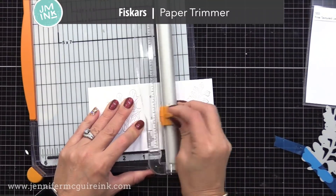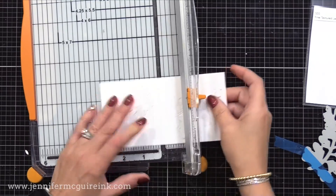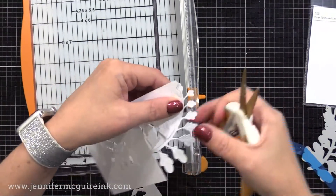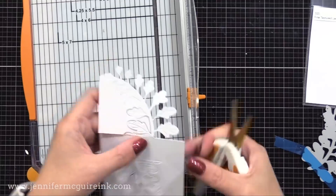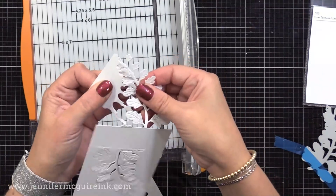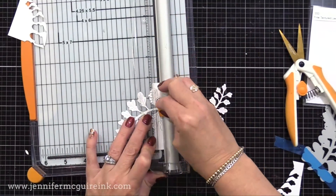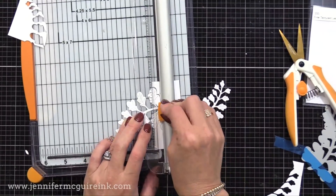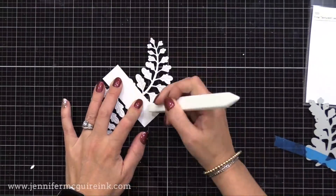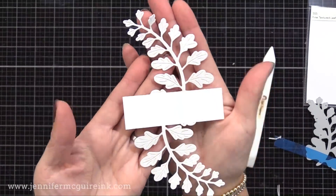This time there's a lot of solid area around our die cut, so instead of using a craft knife, I'm using my Fiskars trimmer. This trimmer lets you line up with the bar and pick up and drop the blade anywhere you want, making it easy to get into nooks and crannies. I also was able to cut the middle area away with scissors. I cut along one side and then the other, lining up the left edge of that bar with where the die cutting of the leaf part stops, cutting away the excess. If you have a few rough edges, use a bone folder to rub across where you cut — it smooths it out and gives a nice continuous one-die-cut look.